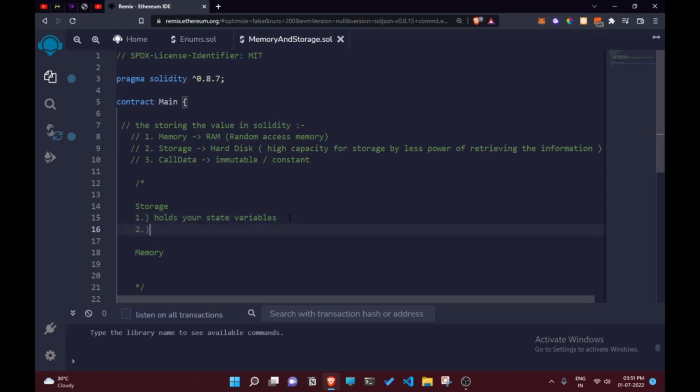The second thing it does is store the information on the blockchain as permanent, so we can't change that.